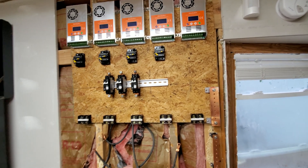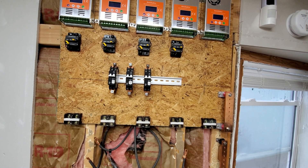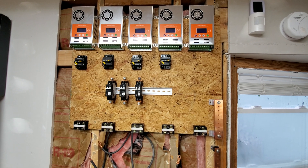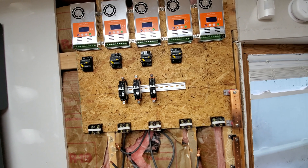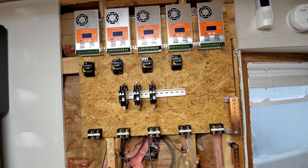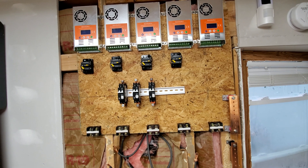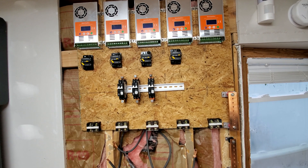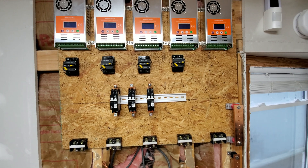The custom-build inverters on my website are available — even though they say out of stock, I like to talk to my customers individually. Soon we will have a Genitree Solar inverter line where you'll be able to decide for yourself what you need. When that happens, I'll just have them in stock on the website and a couple days later you'll get your inverter. There is still a build time for these, and I'm working very hard to make sure they work perfectly. If you have any questions, call 833-Genitree, toll-free, Monday through Friday, 9 to 4. If you have a problem with a Power Jack inverter you didn't obtain from me, please see the original seller. Thanks for all your support — take care.